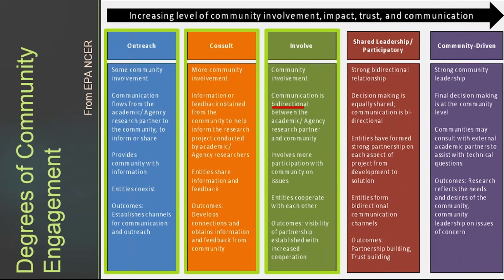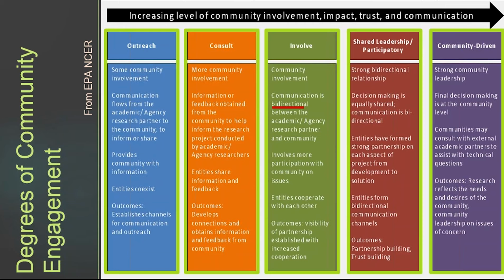and we are trying to move more towards consulting and involving the community and having that feedback be bi-directional, and hopefully, eventually, where there is shared community leadership and participation between the community and researchers, to the point where it is community-driven and they may be seeking external support. And so the outcomes, as we see in the purple on the far right, is research that reflects the needs and desires of the community and community leadership on issues of concern.